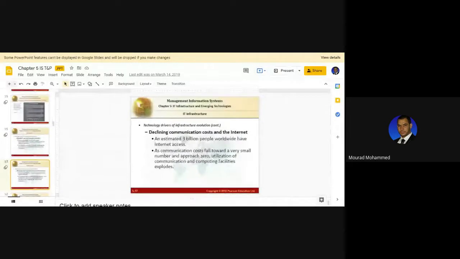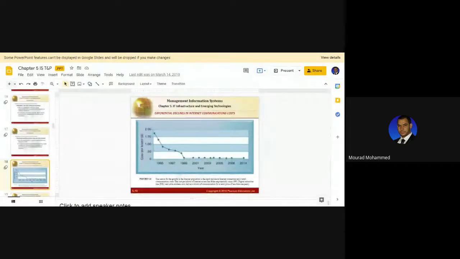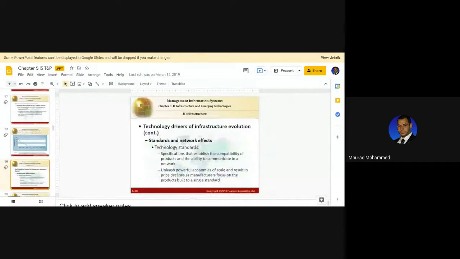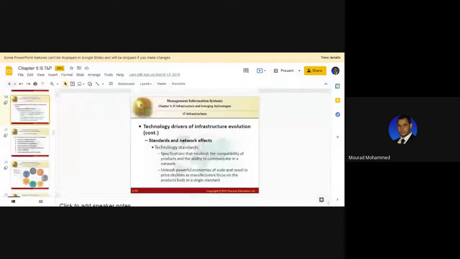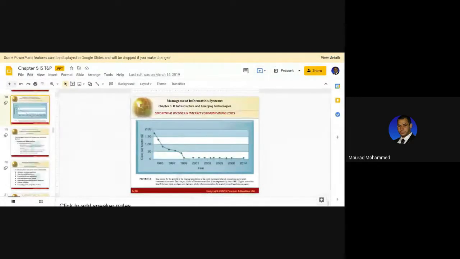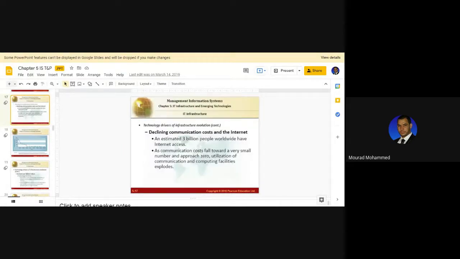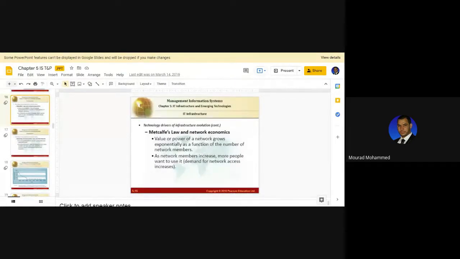Talking about emerging information technologies. Yeah, actually, this is where we were discussing last time. We said that internet usage is related to the number of users, and the law that governs the use of the internet says that if the number of users increases, the cost of use diminishes.